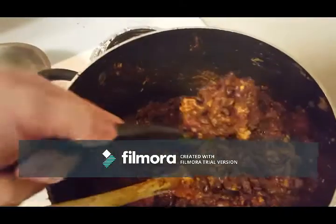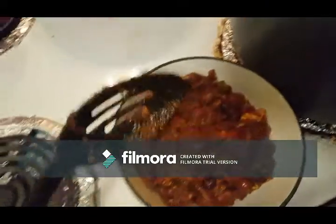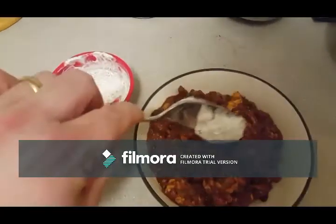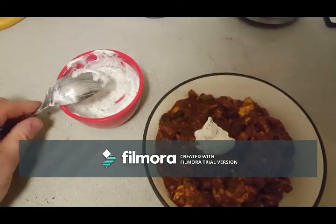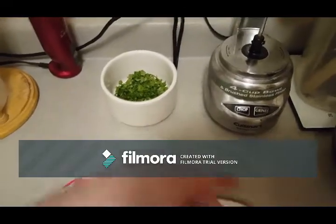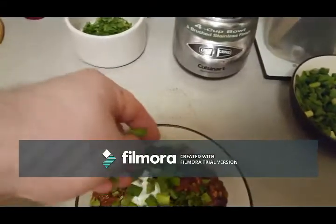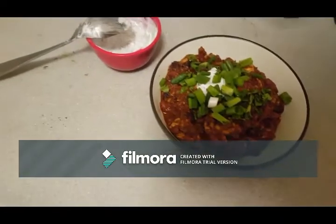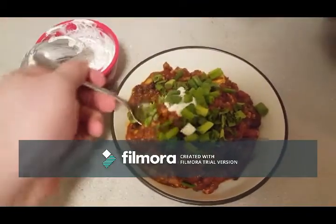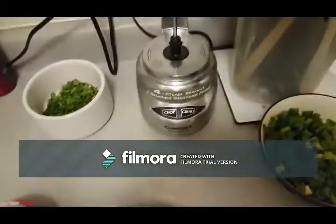I would 100% stack this against any other chili you get anywhere, zero point or not. A lot of people will insist that a really good chili has to have beef or pork or venison or whatever. But what makes those meats different is the fat and the way it weaves into the muscle tissue — that's what makes good meat, but that's not what makes good chili. Chili is about the warmth and the heat — which are obviously two different things — and also all the complexity, depth, and just the eating experience. This is my jam.